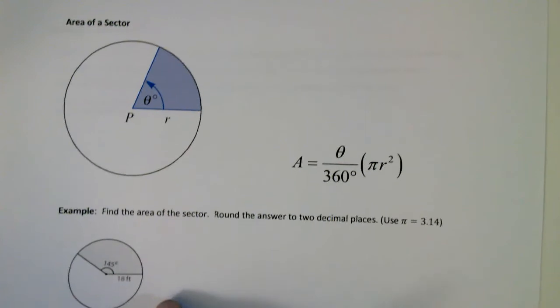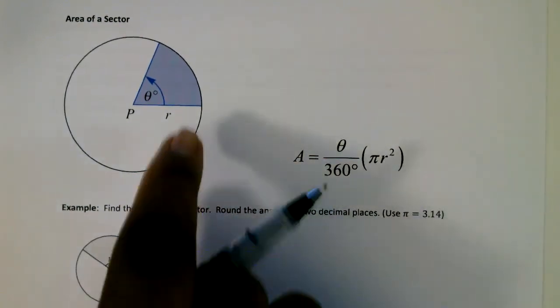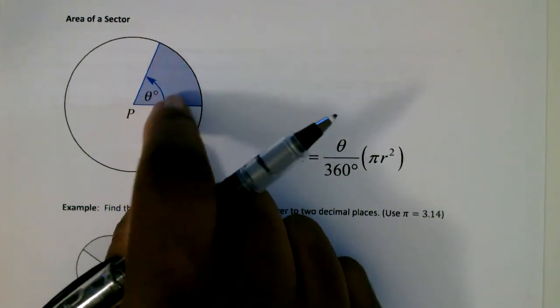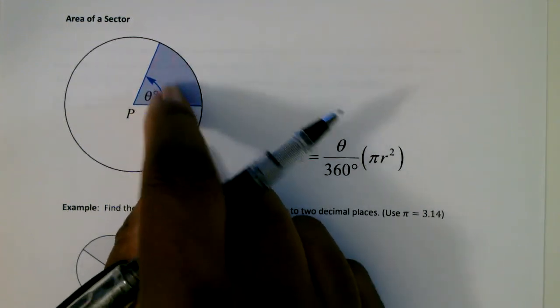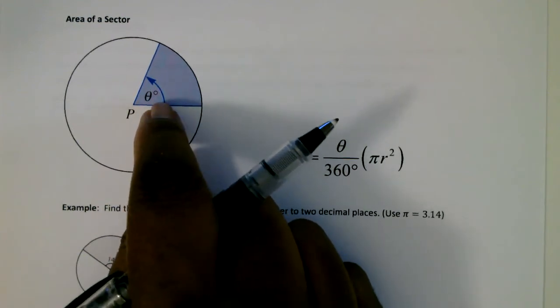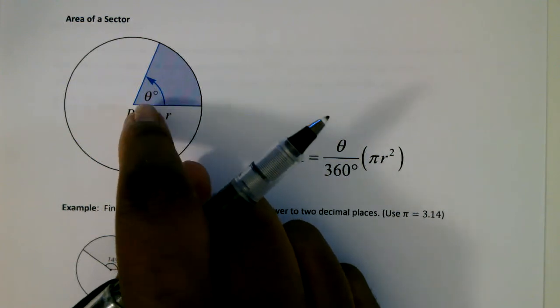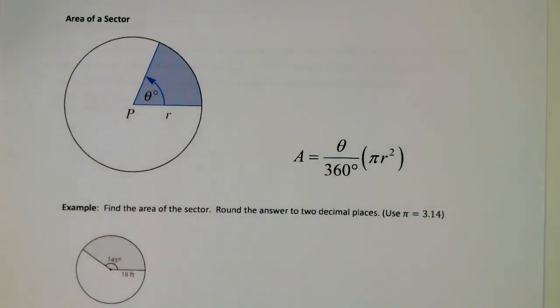All right, next we'll look at the area of a sector. The area of a sector is going to be this shaded area that you see inside the circle. That's just a piece of the circle right here, that shaded area as you see. And it does have the central angle, which is called theta. Central angle is always going to be the angle where the vertex is at the center of the circle. And then you have your radius. To find the area, we do theta, which is your angle measure, divided by 360 degrees, times pi r squared.